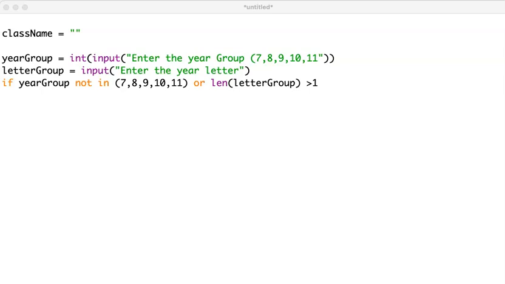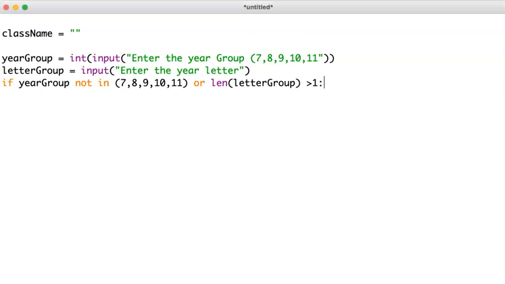But if you want to, you can add further checks in as well, so that they enter A, B, C, D, E, or down to Z, and they haven't entered an asterisk or a bracket or something like that. But I'm just going to stick to the bare minimum in these videos, so that if you want to embellish any of this, and if you look at what I've done and you think, actually, I wouldn't do it that way, I'll do it slightly differently, you go right ahead. It's very important that you make this your own, and I'm just showing you the bare minimum.